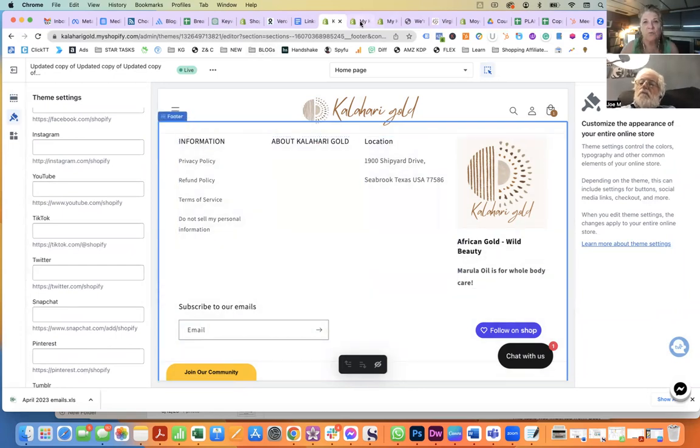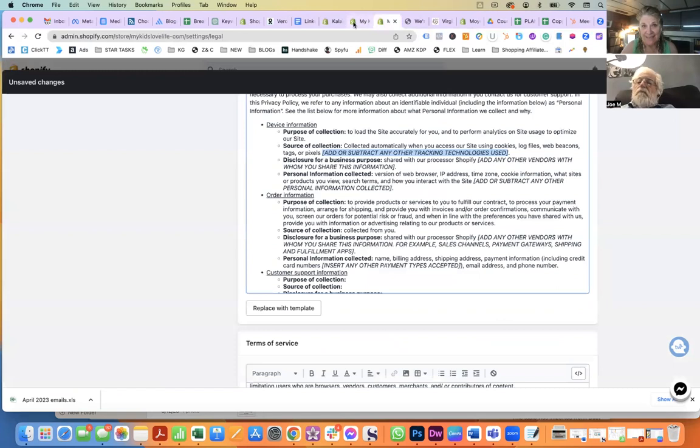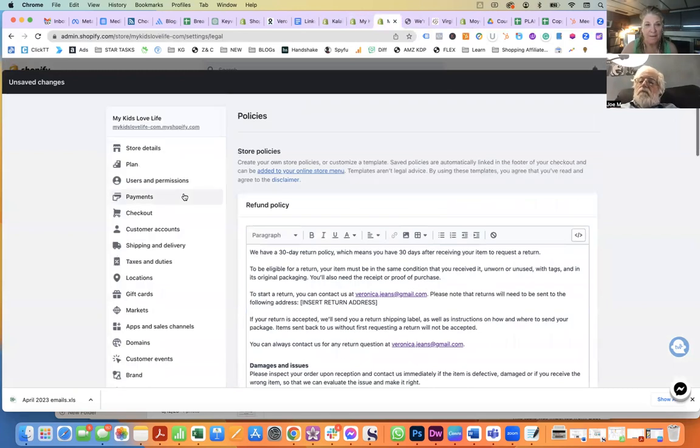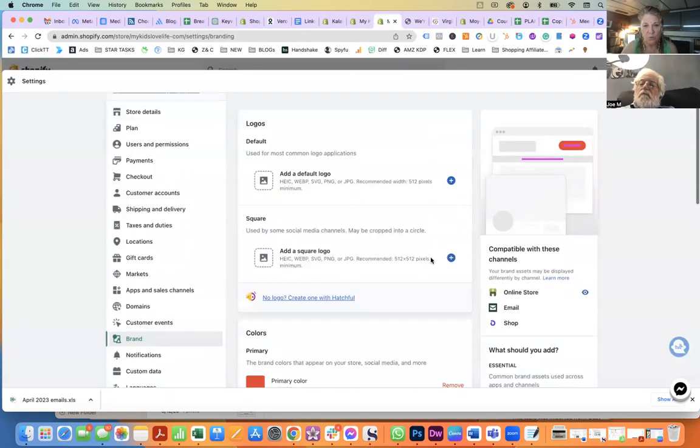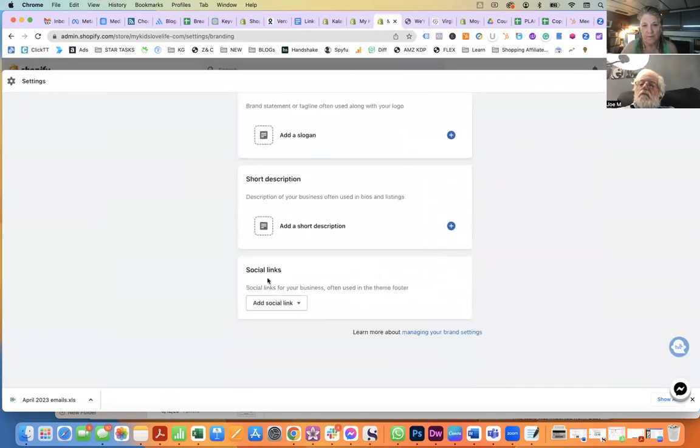But you can also, when we go back to settings and brand, add it into your social links in here. It doesn't always work with all the themes, but I'm sure everybody's going to catch up, right? As Shopify is adding, all the themes are catching up.